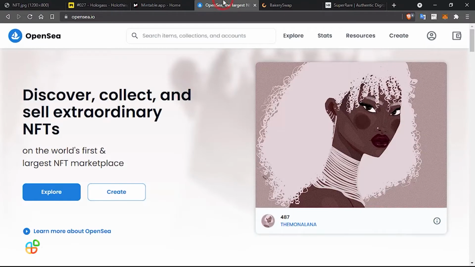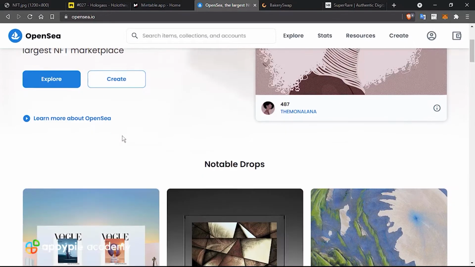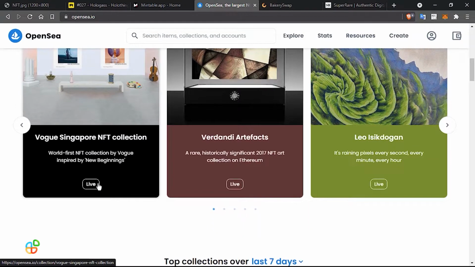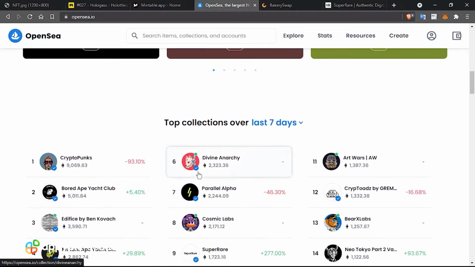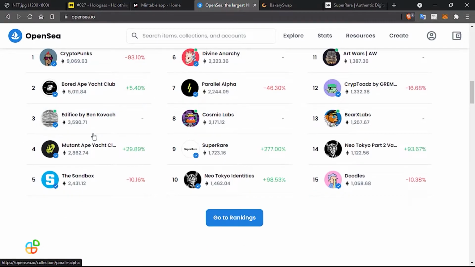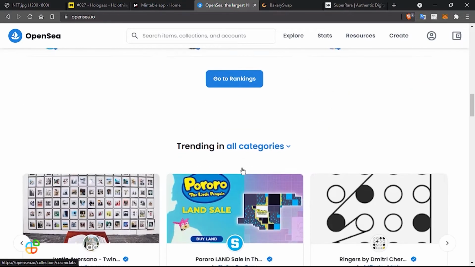So let's see the next site, which is OpenSea. You might have heard about OpenSea. OpenSea is very popular for buying and selling your NFTs. You can see here even Vogue magazine is utilizing NFTs on its platform. You can see some of the top collections. As said earlier, CryptoPunks have a lot of Ether collection, and you can see here different sizes and different kinds of the collections made.